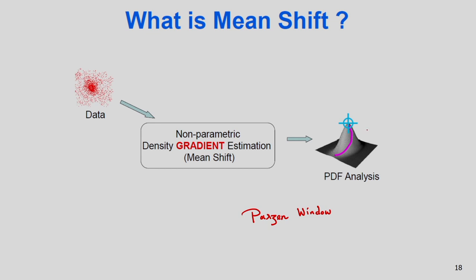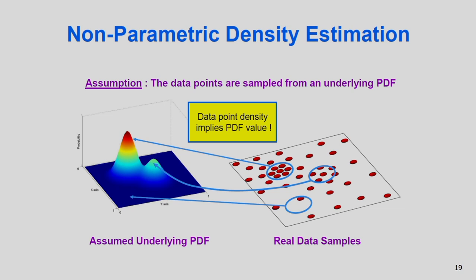So this PDF, if you see this PDF here, actually represents the data distribution. This is my original data distribution, and that PDF corresponds to the data distribution. So I have to estimate the density. Earlier I discussed the concept of the Parzen window, so with the help of the Parzen window, I can determine the density. In this case, pictorially I have shown the data points. If you see the real data samples in the figure, corresponding to these real data samples, I am showing the PDFs. The dense region corresponds to the mode of the PDF. If I consider this is one PDF, and this is another PDF, and maybe another PDF I can consider here, the peak actually corresponds to the modes of the PDF.